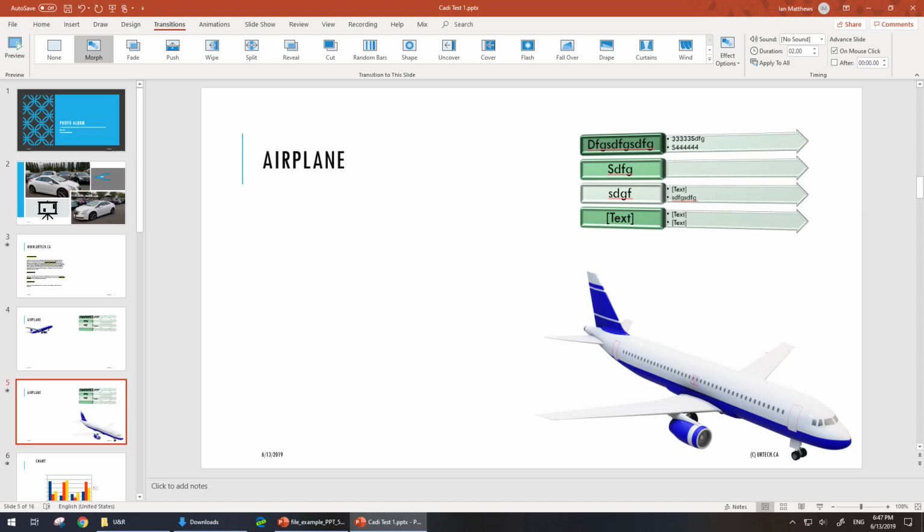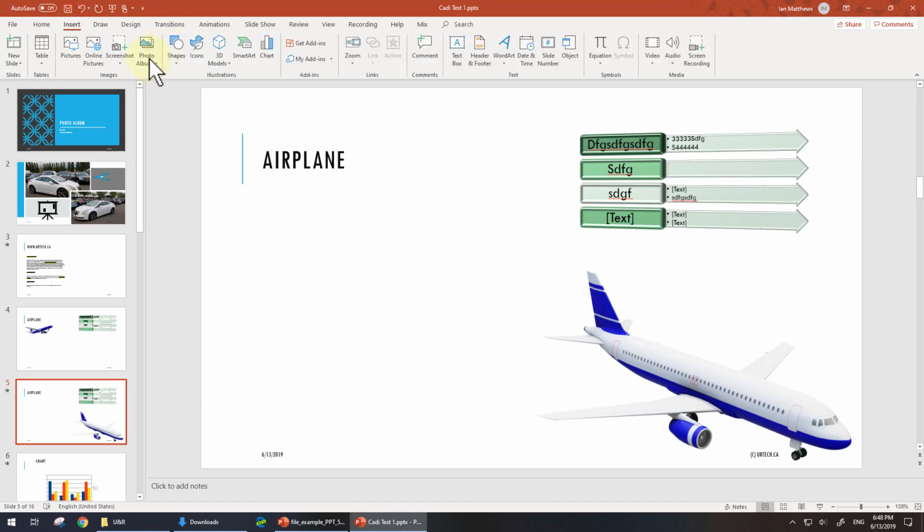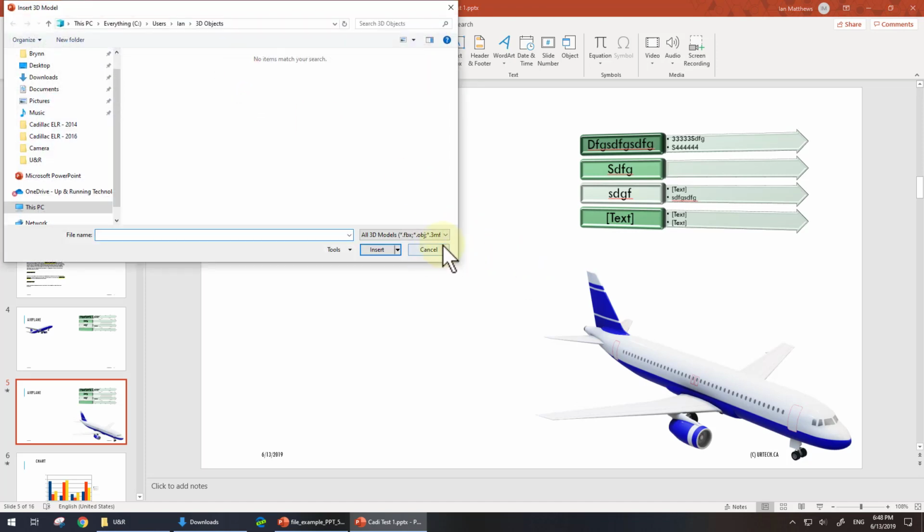So 3D models, again, really, really nice. And if you have your own models, that's great. You can insert, where are we here? 3D models from File. And you can see here that here are the different formats that are common. I've only ever used STL files, the stereolithography format, and they work great, but I'm quite confident all of these work as well.